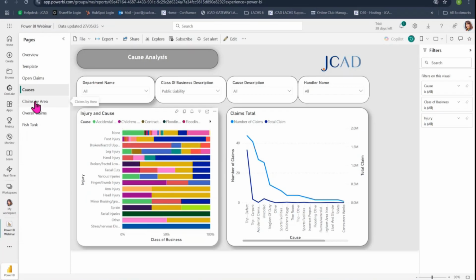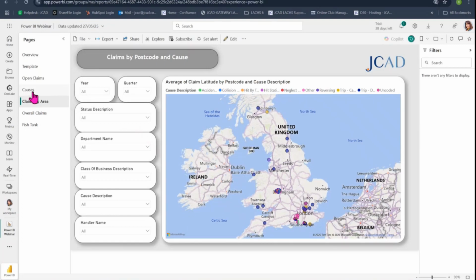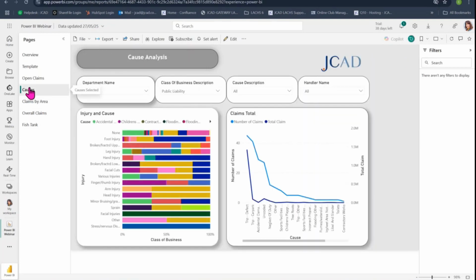Down to claims, sorry, by area. Yes. Sorry, just a question. Those hover overs, I meant to ask before. Are they automatic? You don't need to... But you waited till now. Yeah, sorry, I've been thinking about it. I never actually asked.